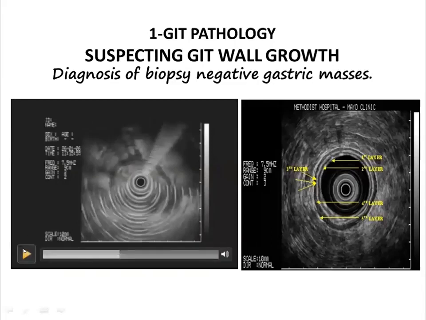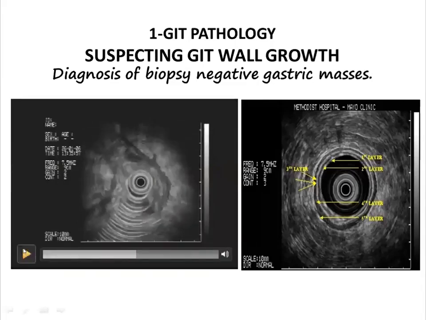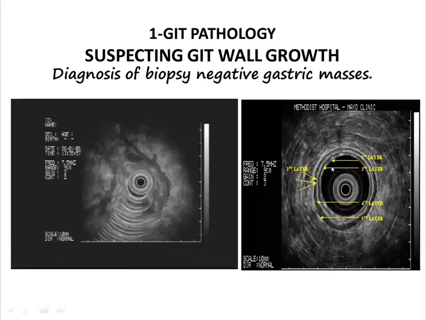Here, this is the endoscopic ultrasound of this lesion, and this is the normal wall of the GI from the stomach, esophagus, duodenum, or the rectum. The normal wall is about 3.6 millimeters, say 4 millimeters, and consists of very distinct 5 layers, 3 hyperechoic layers with 2 hypoechoic in between. So the most hyperechoic is the mucosa, muscularis mucosa, submucosa, muscularis propria, and serosa.